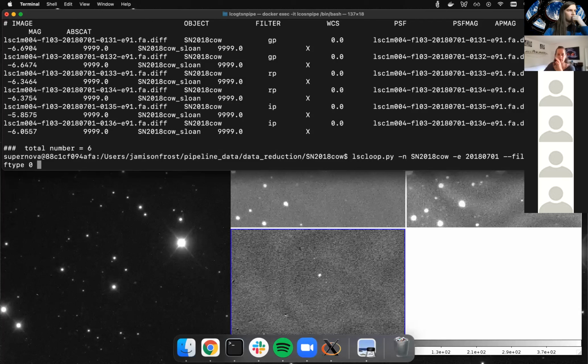And it seems to happen much more commonly with difference imaging than non-difference imaging. So do you have to redo the PSFs and the subtraction, or just the PSF mag stage? Okay. Yeah. Interesting.